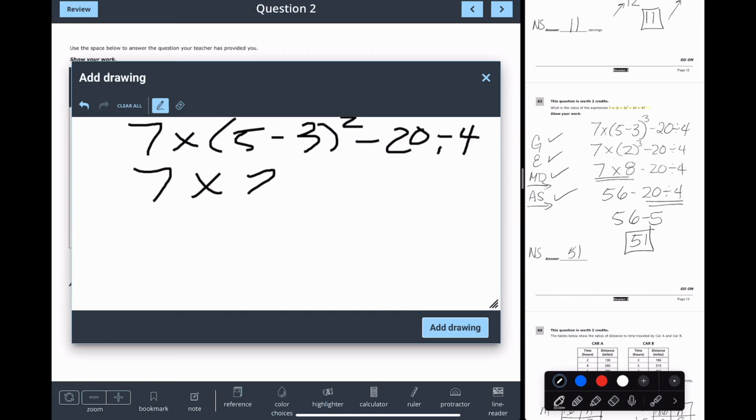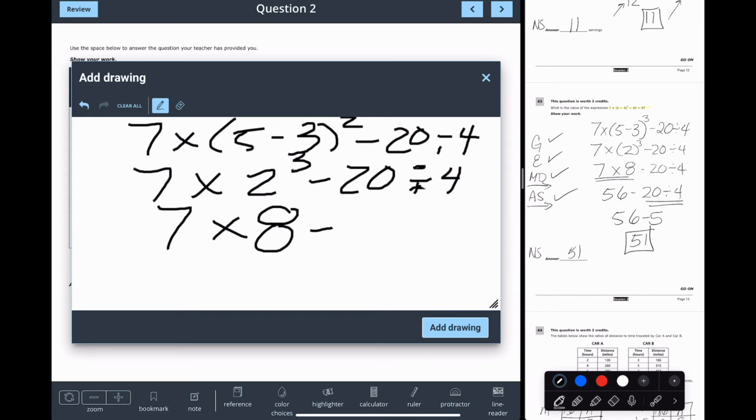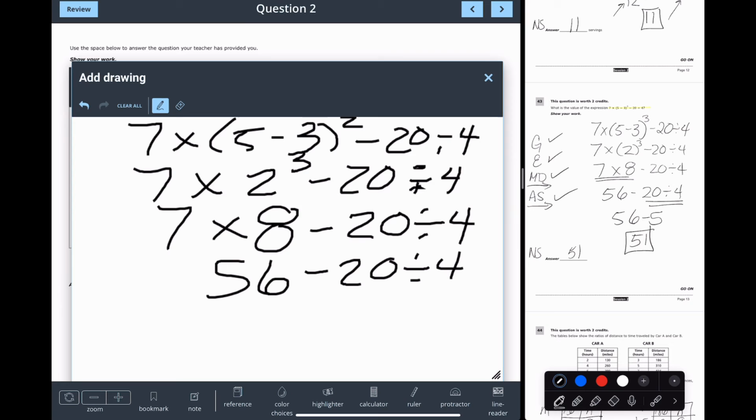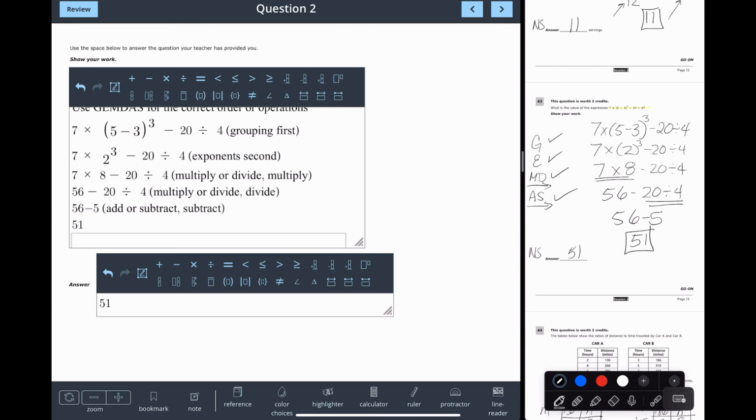To go and try to do all this, it's bugging me that I can't do a division symbol. So it's not impossible, but I'm just getting frustrated doing it. And here's my question. Now that I'm here, I got to extend it down lower. There you go. Done. Add to drawing.